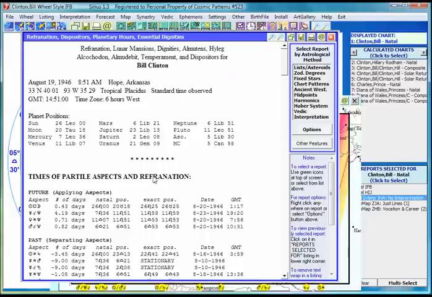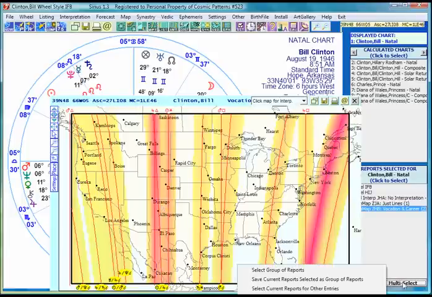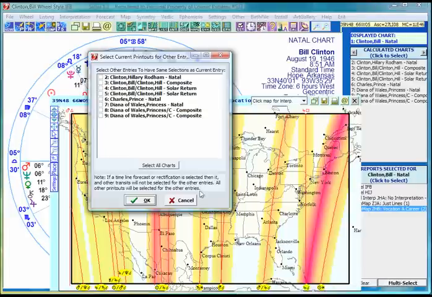So there you go. What if I'm looking at this thing and I go, oh, it's great, Albuquerque right in here, up through here is a great place for Bill. I wonder what's going on for Hillary. Well, I could use this multi-select feature, and I could say select current reports for other entries.